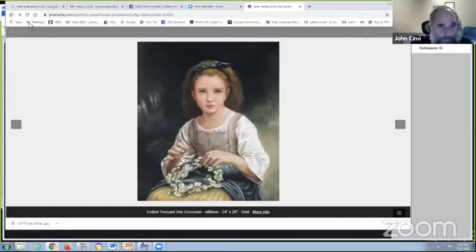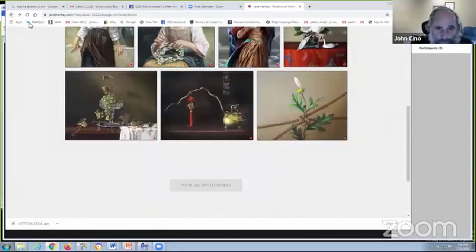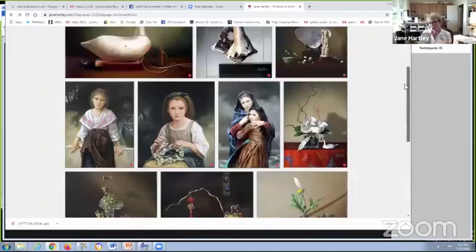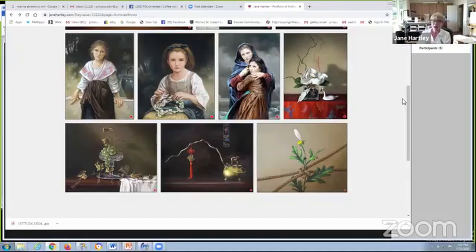When you first started working in still life, were you already working with that Baroque sensibility? I guess it was kind of just there. I really like the Dutch masters and a lot of the setups they did — the vanitas, these elaborate spreads of tables indicating wealth at the time and the passing of time. I got intrigued in all of that symbolism. I fell in love with the glazing method and what you could get, seeing such a difference in depth and luminosity in the paintings when you actually look at them.